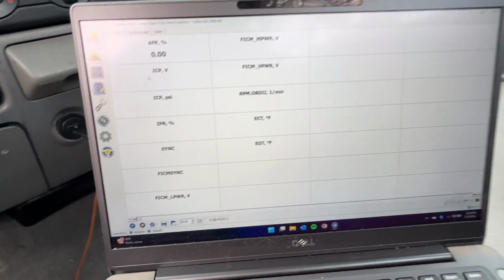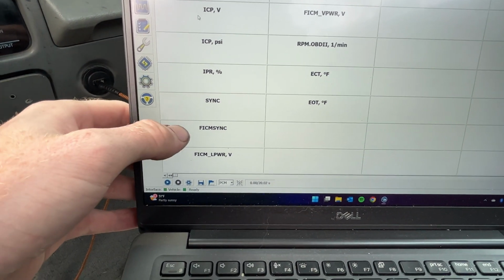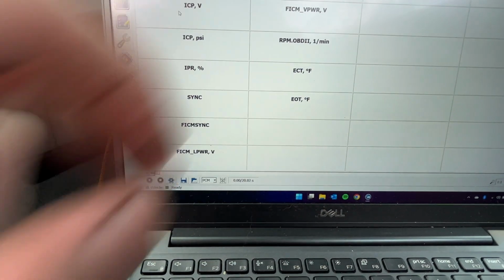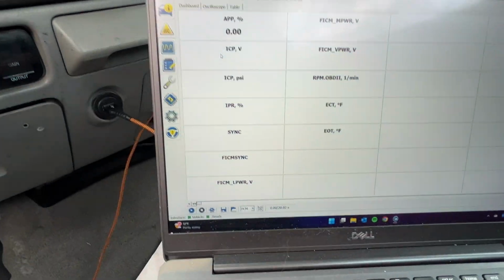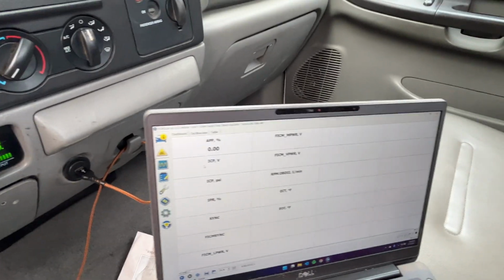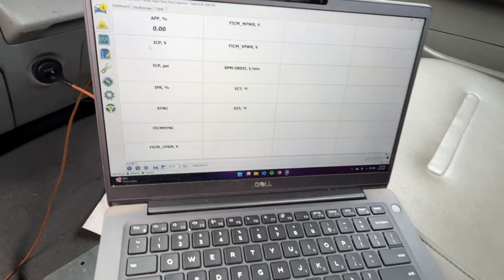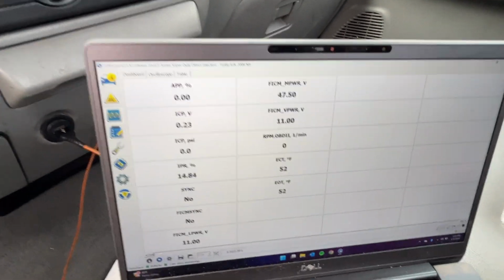Alright, so we've been trying to get this thing started off just hopes and dreams, really. We haven't been monitoring any data to see if we're getting the right parameters that we need. So basically, we want to make sure that we have sync for the crank and cam, FICM sync. We want to make sure our FICM powers are good. We want to make sure our ICP and IPR are both where they need to be. So we'll go ahead and check all that now. Let me get this going. Alright, so there's all of our readings.